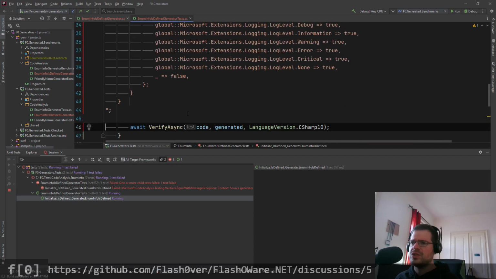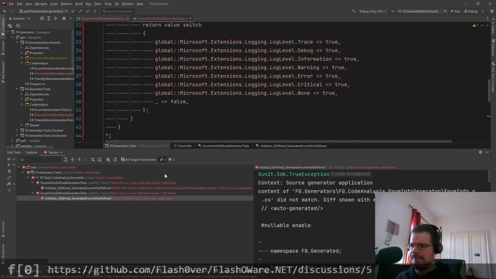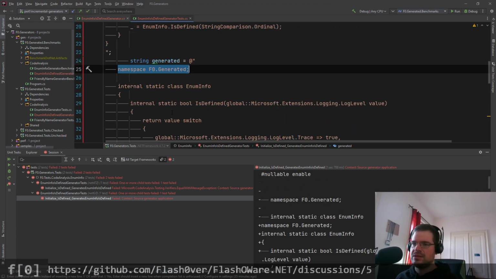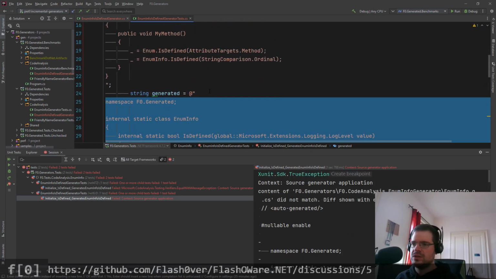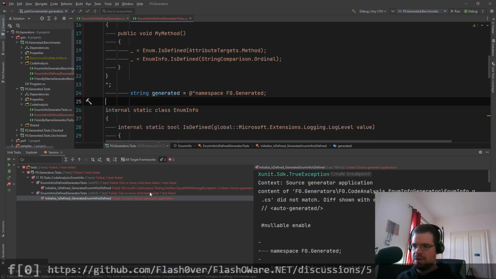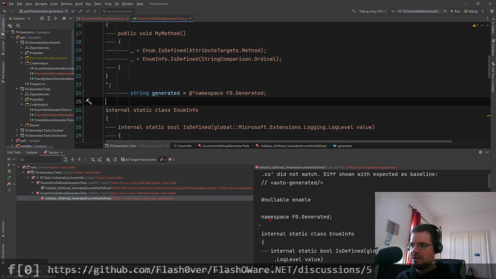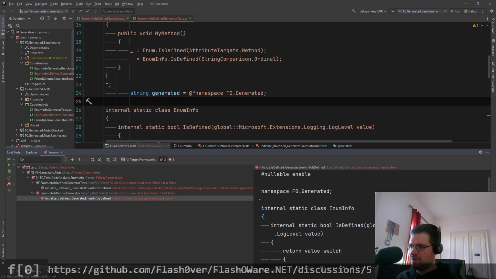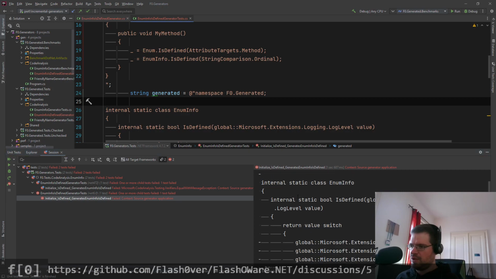I guess I need to do some reformatting here because this doesn't fit exactly. Yes, I need to outdent all of this by 1 and remove this empty line here. Okay, run it again. And we always get this nice diff. Okay, what's going on here? Not sure, we'll find out later.